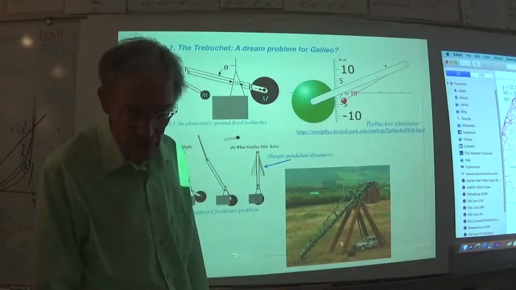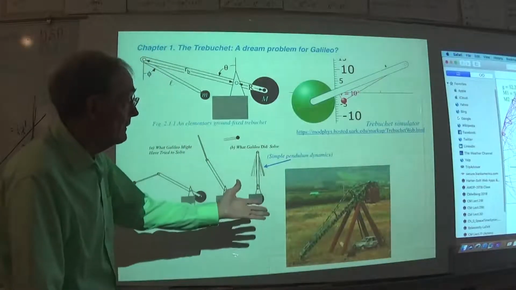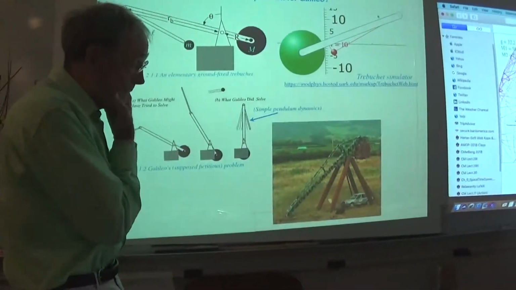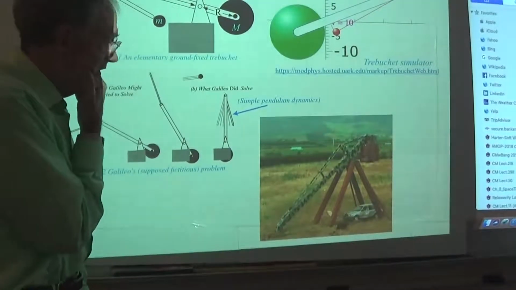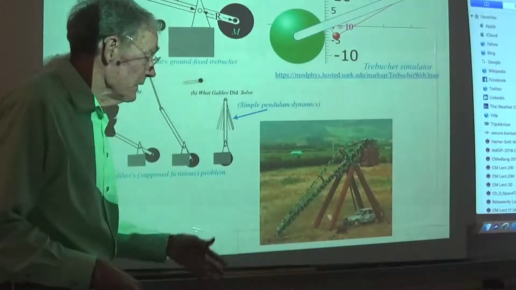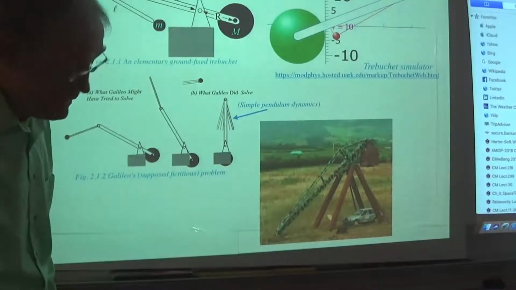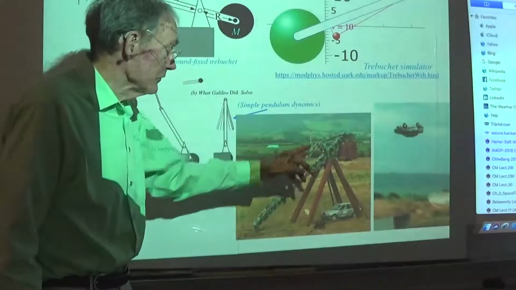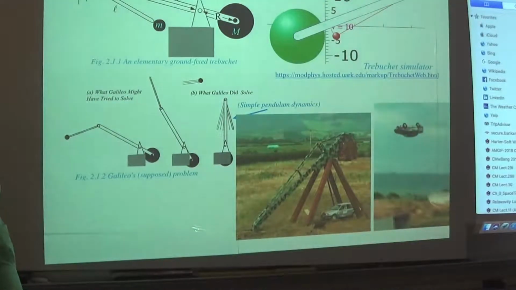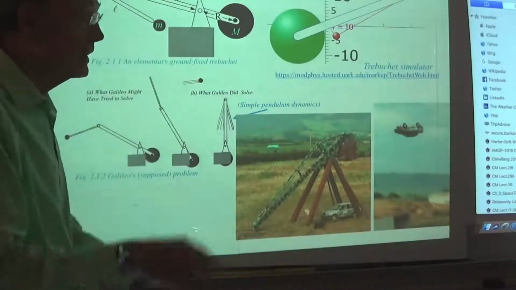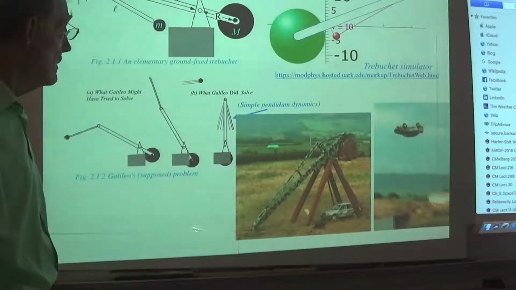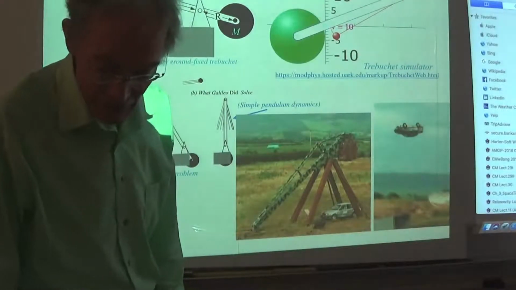But here's the other thing I want to point out. First of all, this has now become a big deal. This is the second big trebuchet. It was built in Britain in 1998 or 9, somewhere around 2000. And that one threw a car. When they let this thing go, the car went 600, 700 feet away, upside down, and crashed. So this shows you the power of this war machine. It can throw cars.